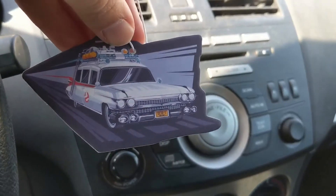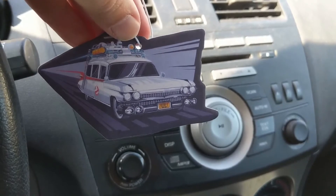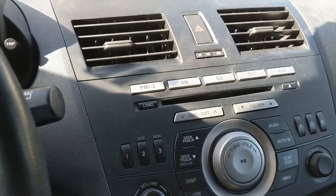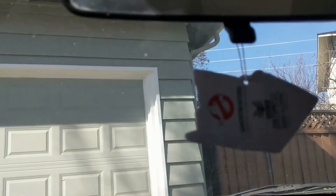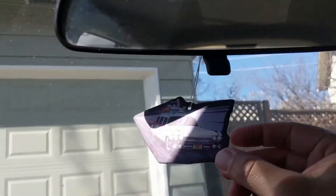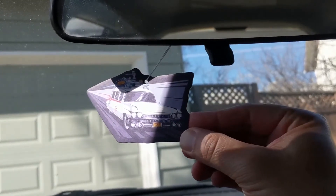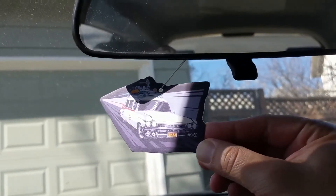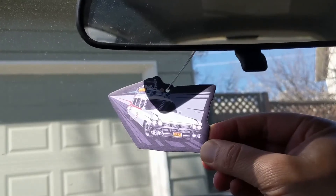Alright, we're gonna head to Target in a sec. But first we'll put up this air freshener — it actually smells pretty good, kind of vanilla-y. We'll put this up on the mirror. There it goes — sorry, it's a little shadowy. But you know, you could put this up when your car smells strange and not so good. What you gonna use? Air freshener. Alright, let's go.